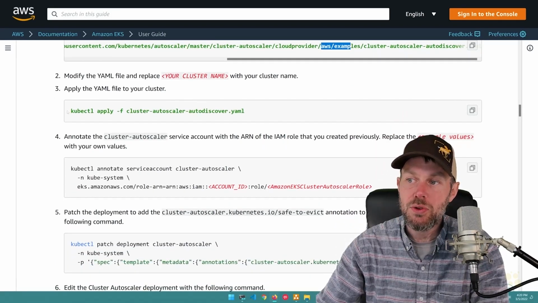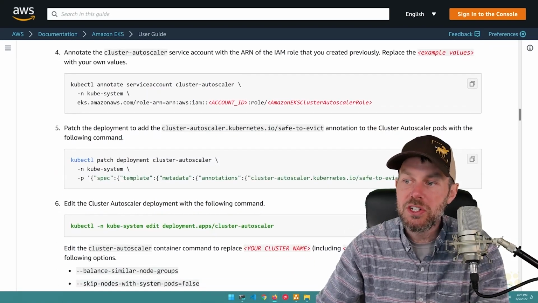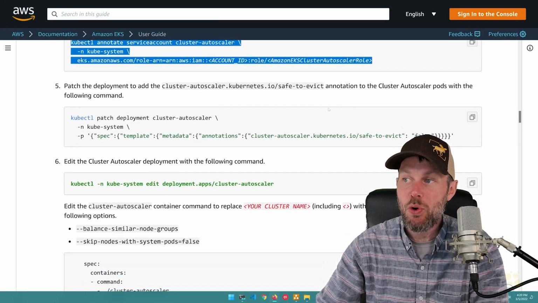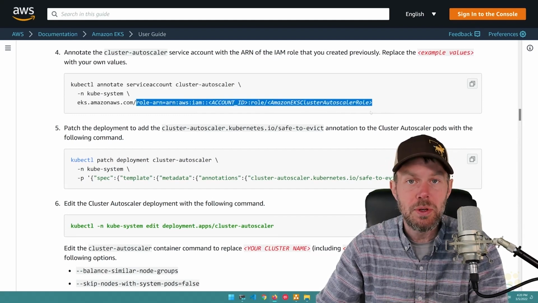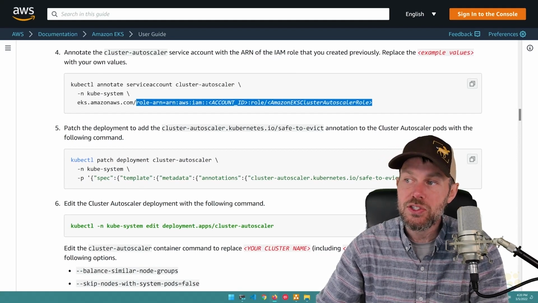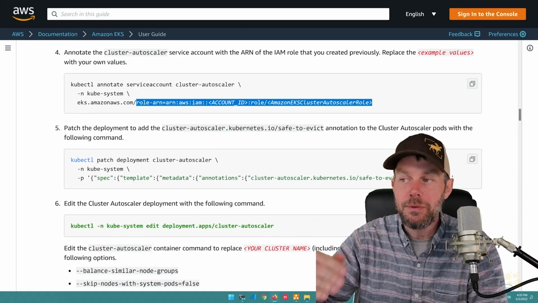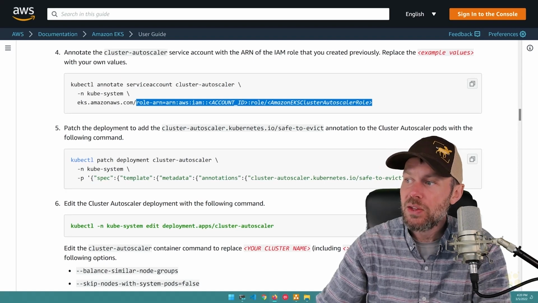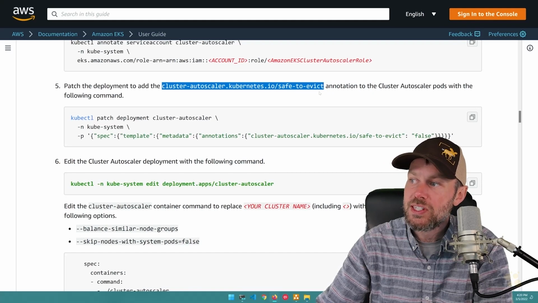And then once you apply that YAML file to your cluster, there will be a couple of additional setup steps in order to create an annotation that points over to the role that we created. We basically have to tell the cluster autoscaler which identity and access management role that we created earlier is going to be used to actually call out to the APIs. And then one of the other things that we'll do here is run a patch to set another annotation.